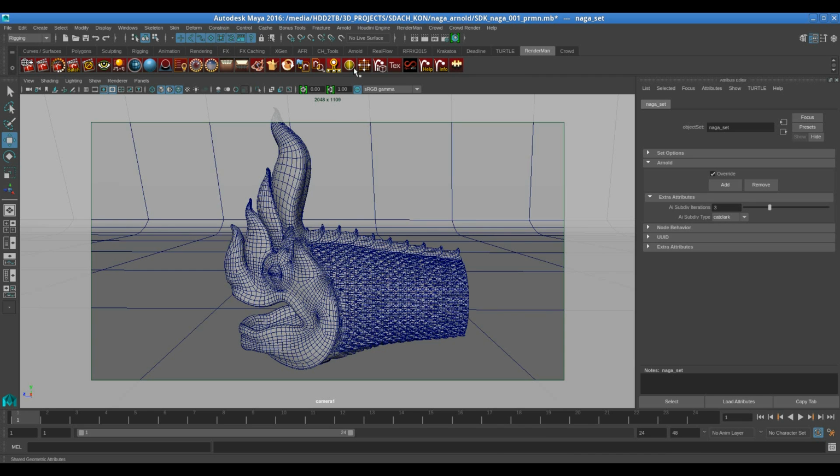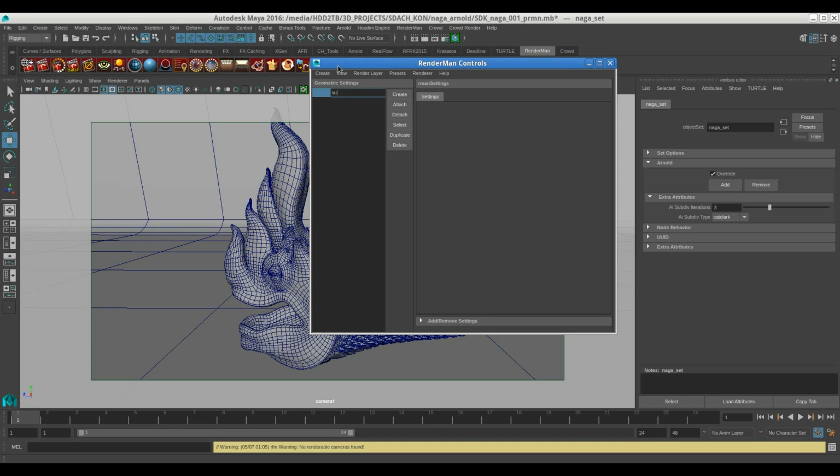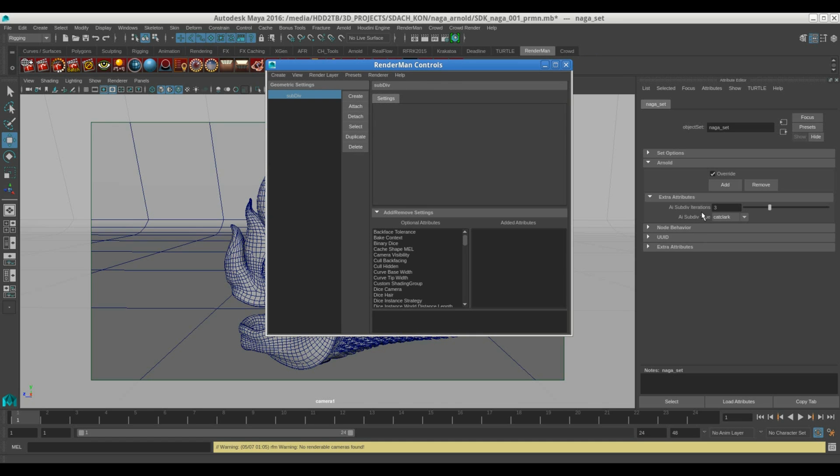I call it subview when I create a node, you can call it whatever you want. What I need to choose, just like in Arnold, is the same thing: subdivision scheme and also face varying. They are the same, but sound similar. You see Catmull-Clark and 3 are the same.